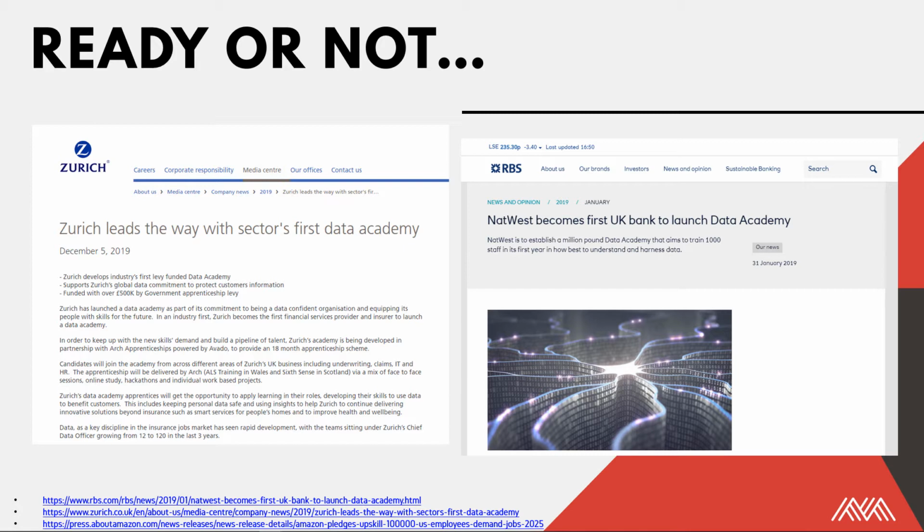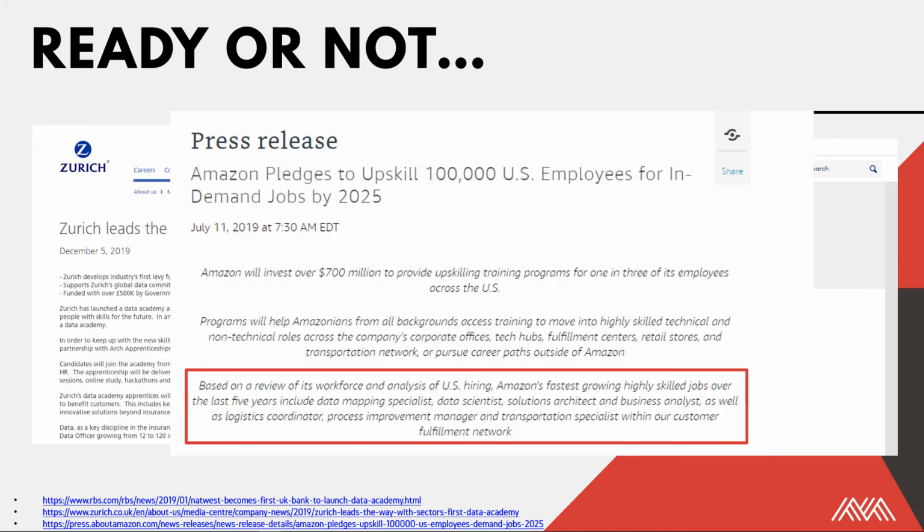Maybe they won't use those terms per se, but I'm going to pull up an example here from Amazon. Amazon is having a famous upskilling surge right now. By 2025, they want to upskill 100,000 new employees. And just reading this press release, there's so many mentions of data here, right? So there's data scientist, solutions architect, business analyst. A lot of these jobs even have data in the title or have a lot of data in the descriptions. So this isn't a data academy per se, but these roles are definitely very data intensive. So this idea of upskilling people, particularly to use data and analyze data, is a really important concept to consider.